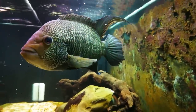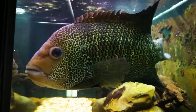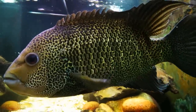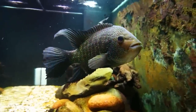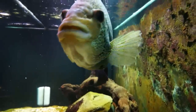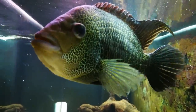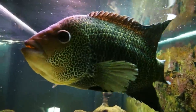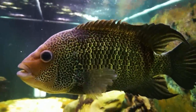This is another fish that people say don't give them the meaty proteins, the same as the Haitiensis, because they'll bloat. But when they get to adults, you can give them it without any problems. Same with water temperature. You've got to keep your Haitiensis warm when they're fry, but when they're adults, it doesn't really matter. In my opinion, that is, anyway.